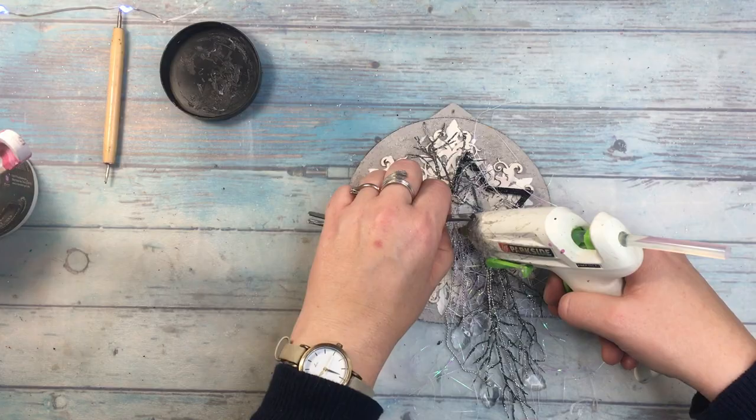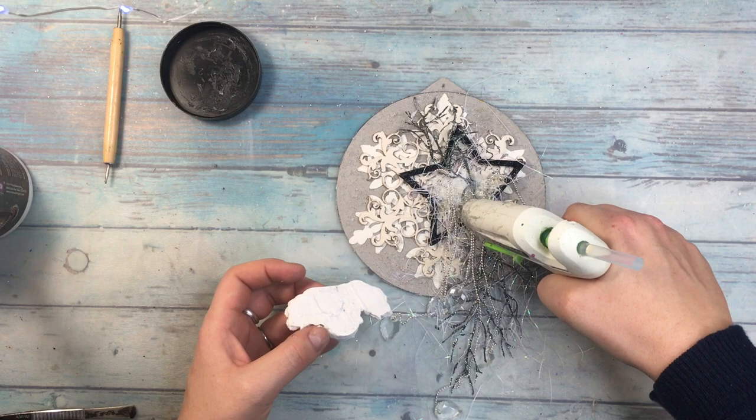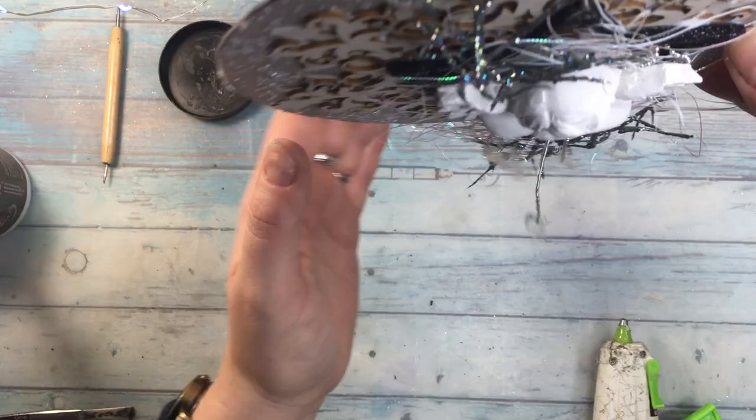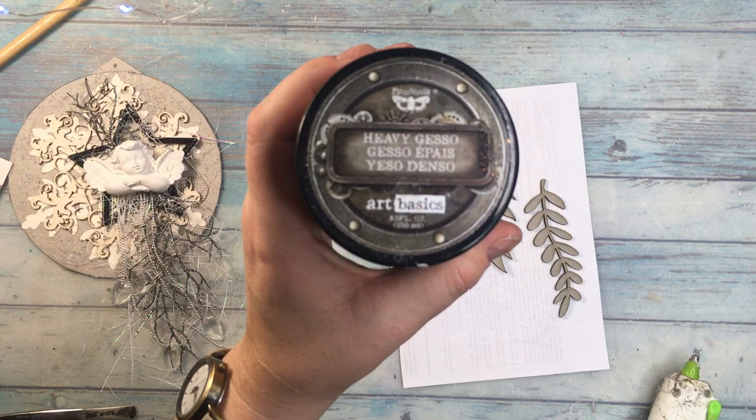And I'm using again a hot glue gun because the 3D matte gel is still quite wet underneath, and on top of that I'm gonna add a little mold of the angel, which I put a tiny bit of 3D matte gel on, and then I added a little bit of hot glue and a tiny bit more of chipboards, this time from Artemio. I'm gonna add heavy gesso, or cover them with heavy gesso.